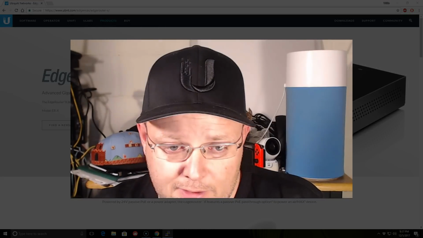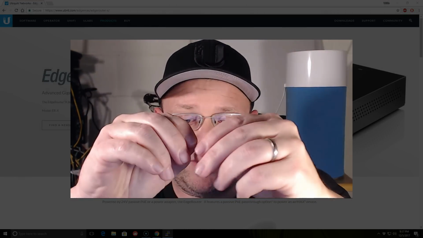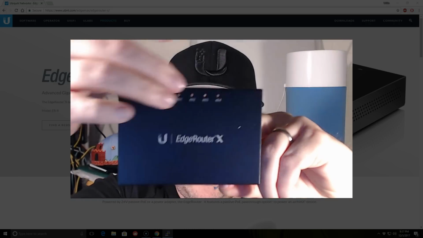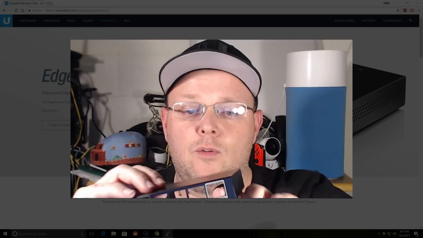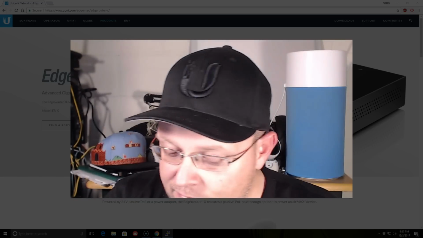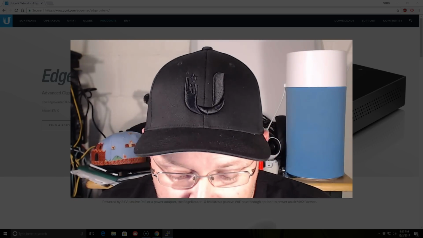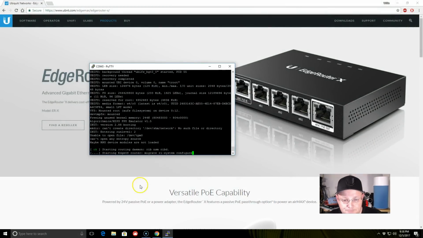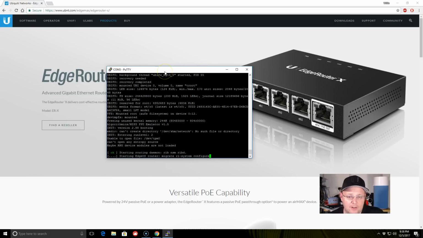Now, while that guy's booting, here's one of the little plastic things that harnesses the light of your LED and gives you the light out of the top there. I broke that, that's the one for ETH4. So I'm actually going to try to get some glue and glue it back in there, but I'm not real hopeful that that's actually going to work. So it looks like our EdgeRouter is still booting.